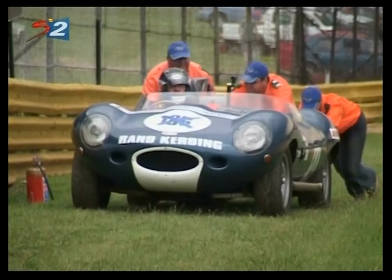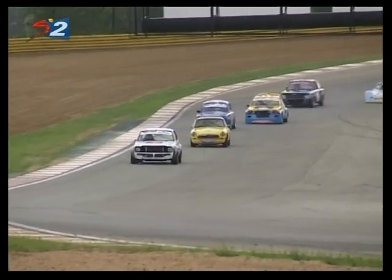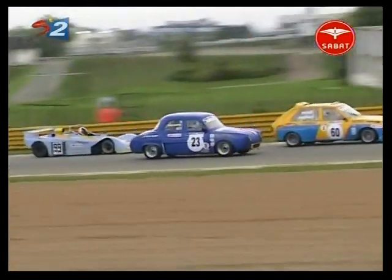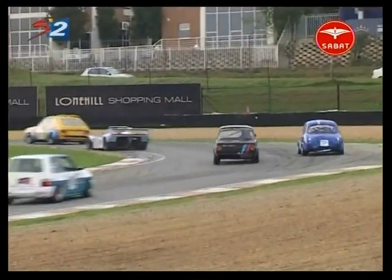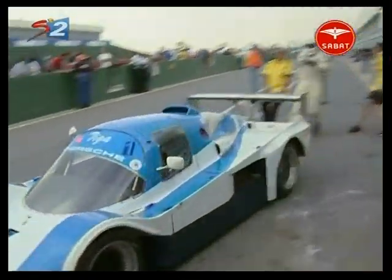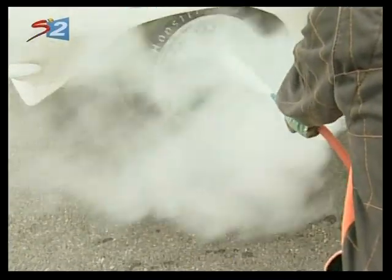And Keith van Heerden's D-type looks like it's getting heavier. The marshals are getting slower, and a bit of wheel spin there. He must have spun that car, so it was facing the wrong way, coming out of Clubhouse, out of Goodyear Corner. Looks like the rain is starting, Dave. Yeah, there's the wiper going on Don Brain's car, and they're starting to go careful. This starts to even out the traffic and the driving talent as well. Ferdy Vernieke's Porsche this time. He's putting Rain-X on the windscreen as the Papas Costa car goes out, nice looking, and is doing very well up there in the top 6. Oh, we've got a fire here. Yeah, there was a problem there, Roger.